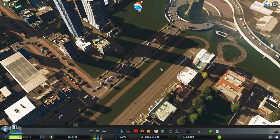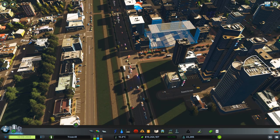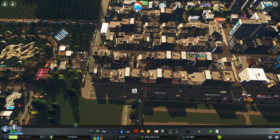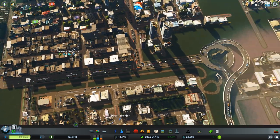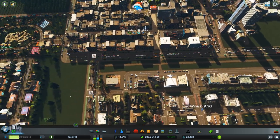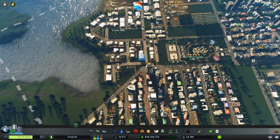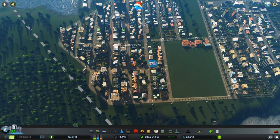The only part that is still congested is over here, and that's because a lot of people are trying to get over onto this side. So I think once we move this avenue up to here, it should be a little bit easier for traffic, just because it's too short of an intersection, I think that might be the problem. All these people are trying to turn over at the same time. So hopefully that will help. And then we'll have an intersection over on this part that goes down to this part. So we'll see if we can put that in.